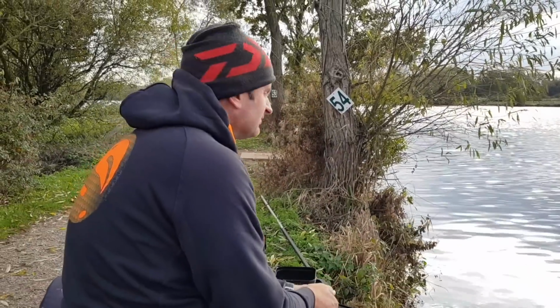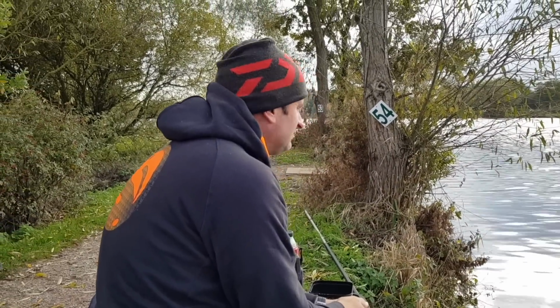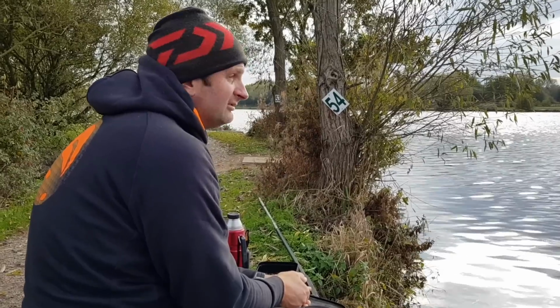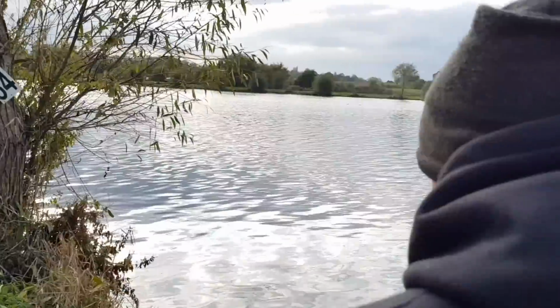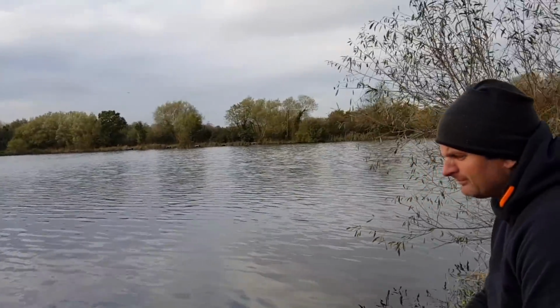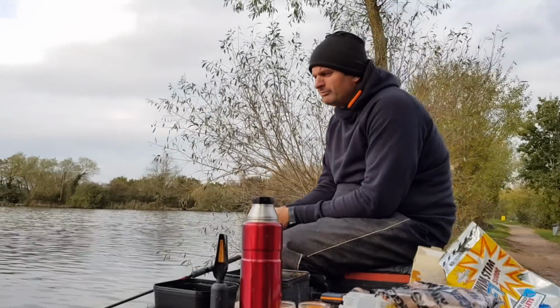I can't afford to go bosh, because the fish are just going to go like that. It's noticeable you didn't chuck out at the start or anything like that. Your first cast was your first fishing cast, wasn't it? Yeah, first cast was my first cast, and then I've literally just worked my way out. Been patient. Obviously, I haven't reset that watch this time, but fishing with a stopwatch, for the first sort of two hours, bite time was 11 to 12 minutes.